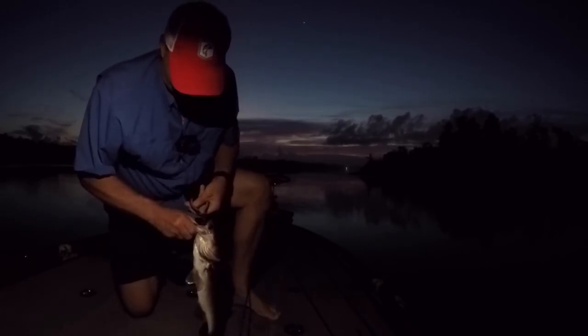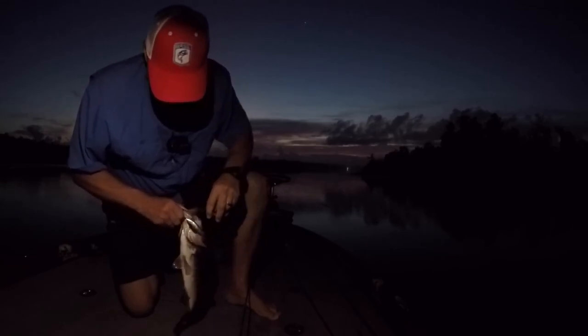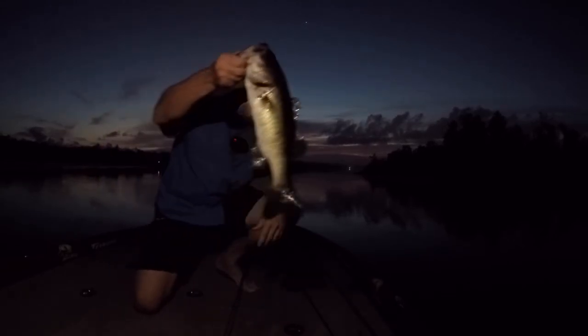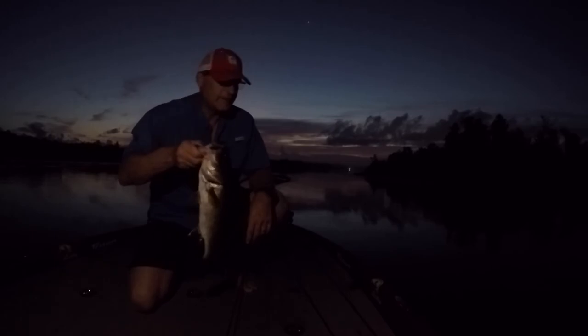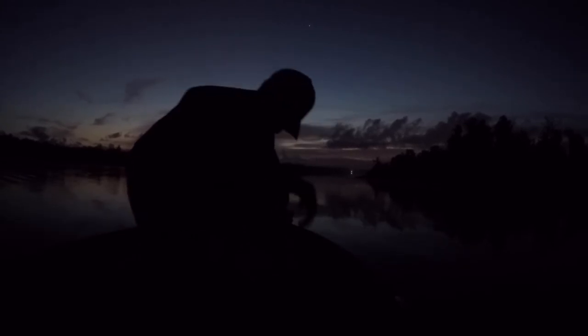On the old Bill Lewis old school rattle trap, silver black back. And it was in front of those lily pads I was talking about. Bam! Number one. Good start.